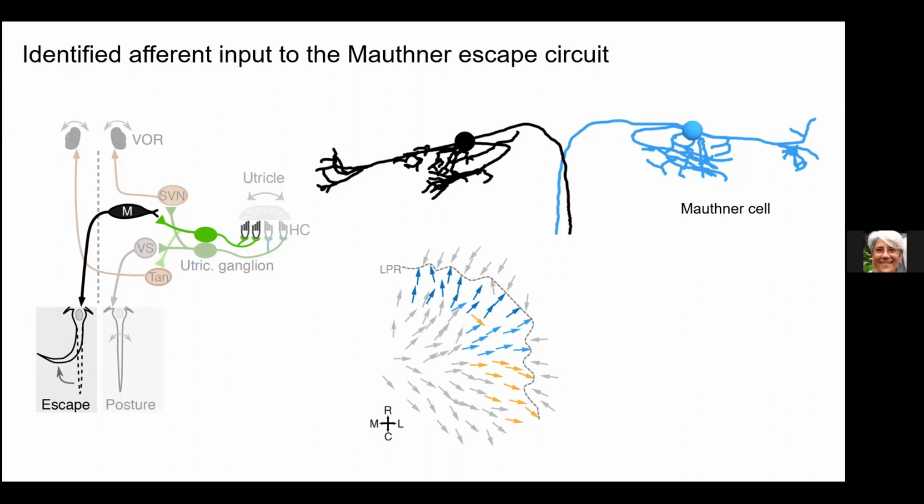Right, but then you use an existing block of sections, and the directionality comes from physiology, which is from a different animal, right? Well, the directionality in this case really comes from measuring the orientation of the hair cells. I see. Yeah, because the kinocilium is in such a clear location, we can predict that each of these hair cells is connecting to this type of afferent, and on into the central circuit. Okay, that is a really clear point. If I did not make that clear enough, thank you.